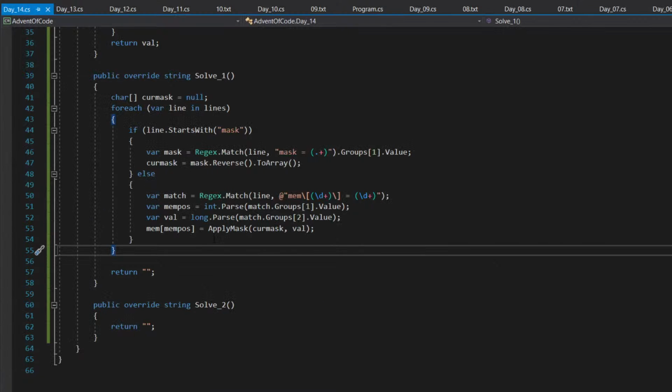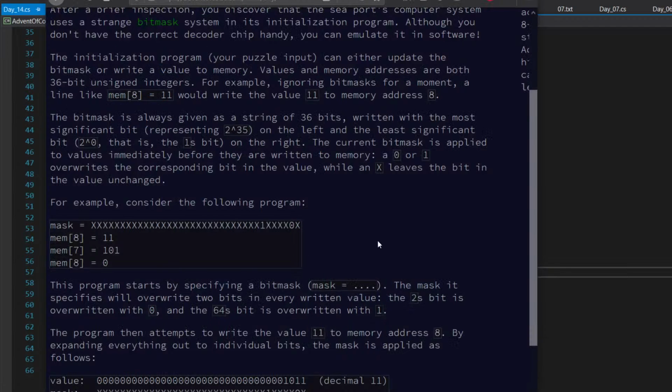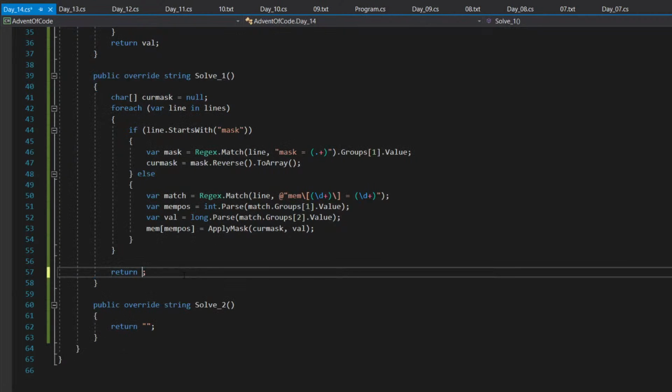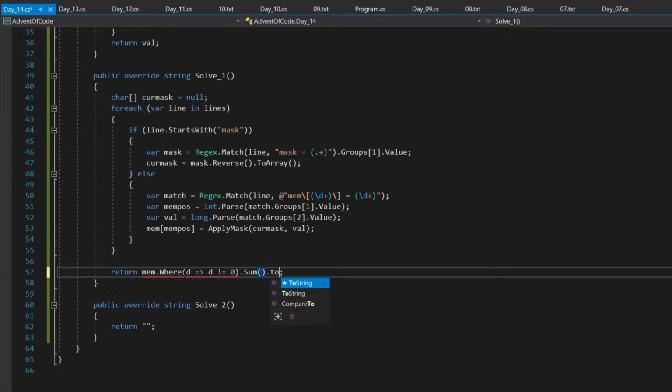Okay, it hasn't thrown any errors. So what do we want to see? What is the sum of all values? In the above example, only two values in memory are not 0: 101 and 64, producing the sum of 165. So all the values that aren't equal to 0, give me the sum.